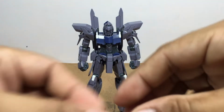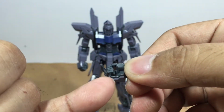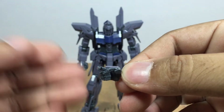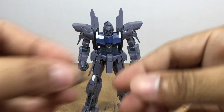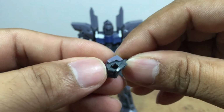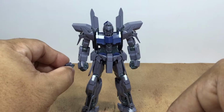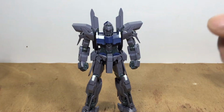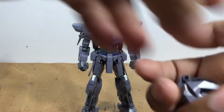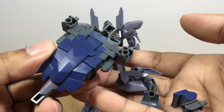And we also have some hands, a trigger finger hand with a tab for the beam rifle, which is very secure when you put on the beam rifle. And we also have a beam saber hand, only one for this arm, and two closed fist. And we also have forming parts for its transformation later on.